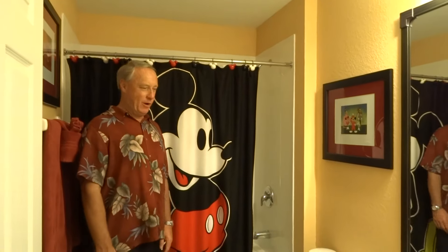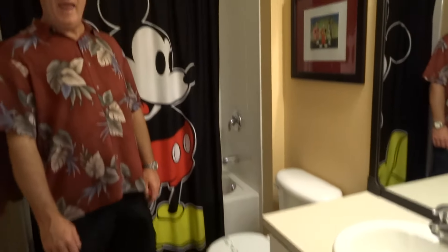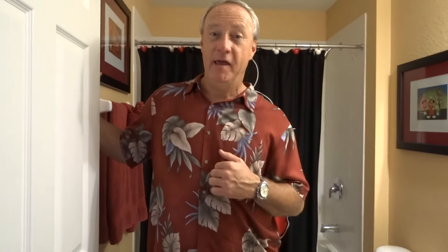Very, very nice — I think you're going to enjoy it. This is the new Sunset View End Unit Townhouse. You should book it soon because this is one of the units that books up regularly very far in advance. Once you get your booking in, your dates are secured and you're able to come enjoy this on vacation. Thank you — check us out at vacationcentralflorida.com. My name is Dave, happy to take you on the tour today. Come see us!